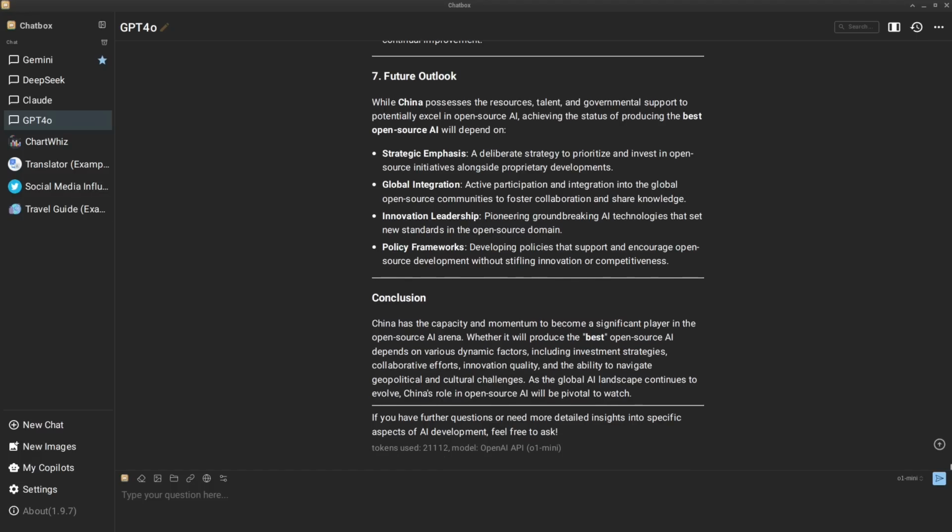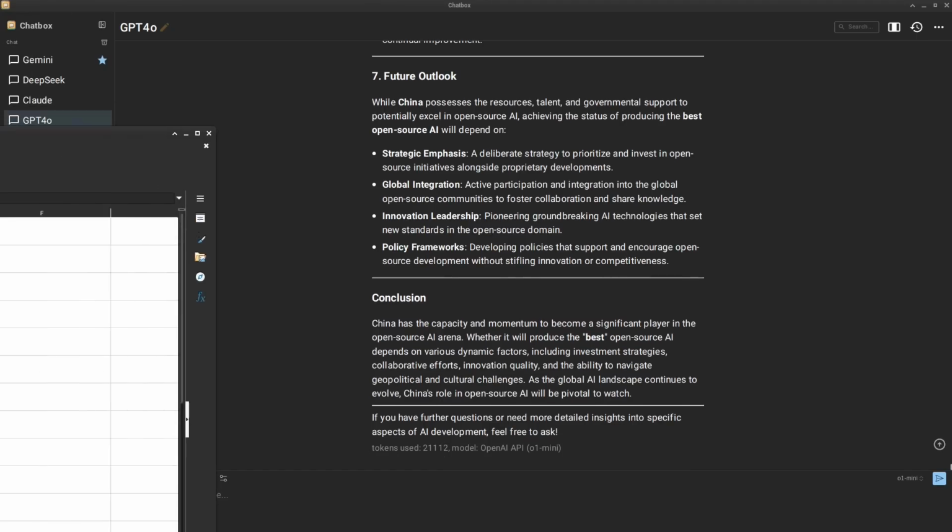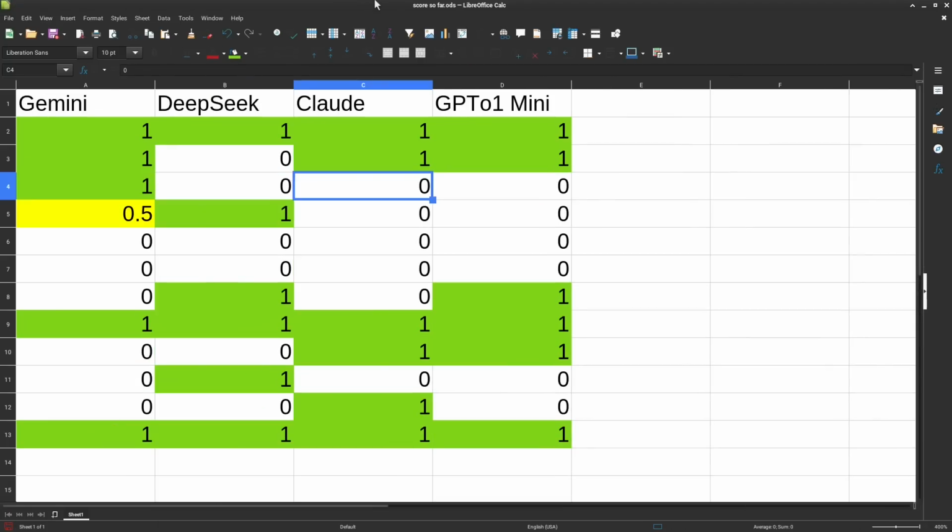All right, so the results are basically reflecting what we've been seeing in the news and what other people have been saying about DeepSeek, which is that it's pretty comparable to the mainstream models like ChatGPT that we had already. So it got 6 out of 12 questions correct. And that's the same thing that Claude and GPT did.